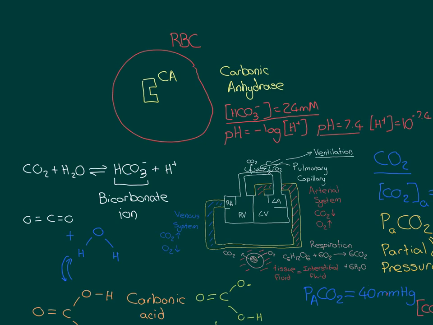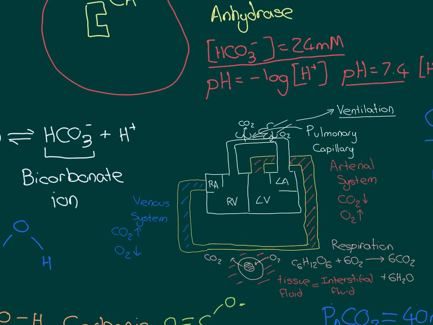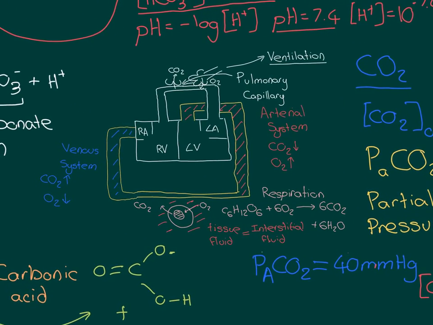Okay, so this is where we go back to the diagram that we drew in the original video, so I'll bring it up here, larger. Okay, so let me get my laser pointer. What's going to happen then? The arterial blood is going to go through the peripheral capillary. And what's going to happen now? Carbon dioxide is going to come from the tissue fluid into the bloodstream.